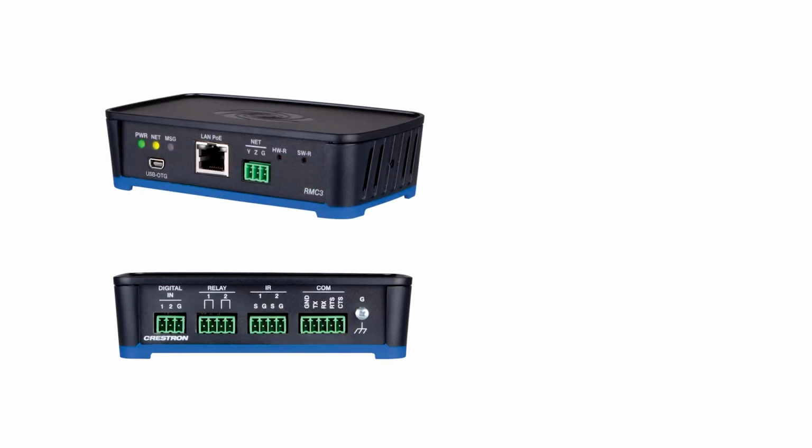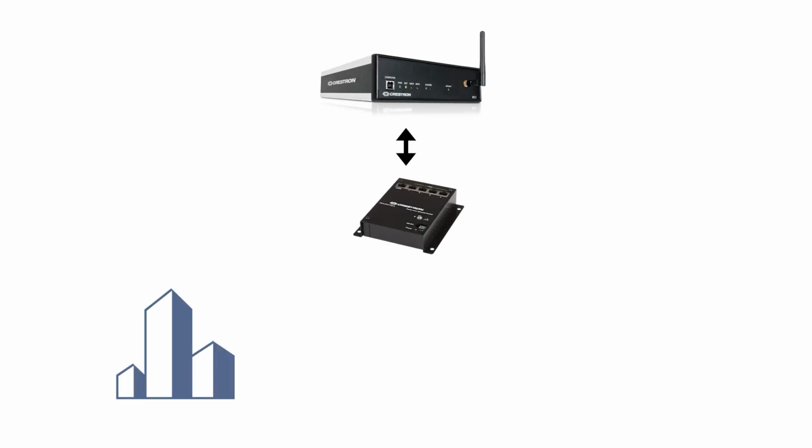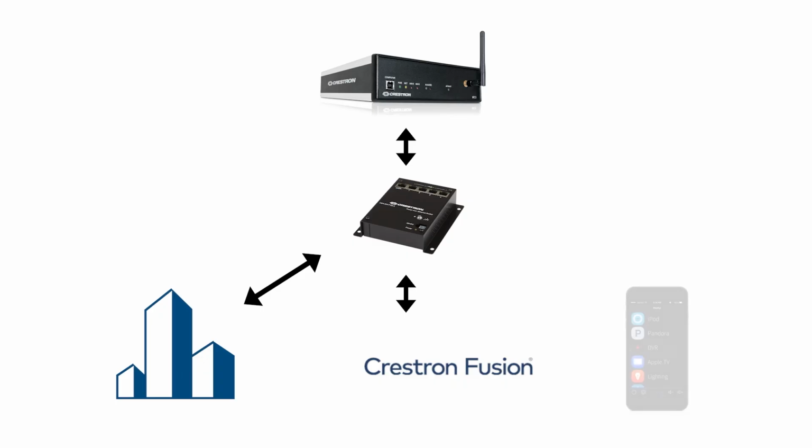The 3 series processors support many Ethernet standards, such as native BACnet, or Building Automation Control Network, IPv6, and SNMP. Devices on Ethernet can be connected to building management and monitoring software, such as Crestron Fusion. The use of Ethernet also allows control by mobile devices. In fact, Ethernet is so important, we have a whole other tutorial devoted to it.